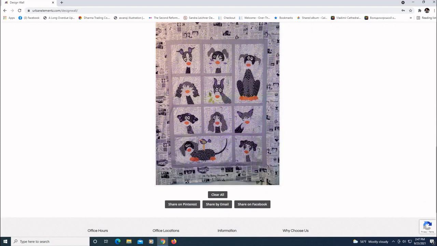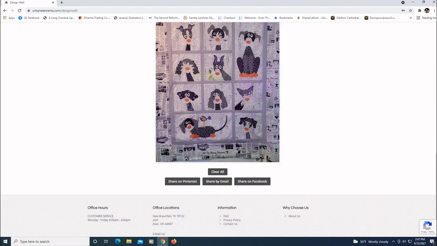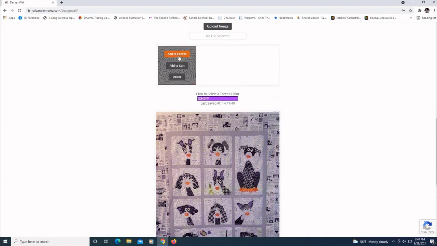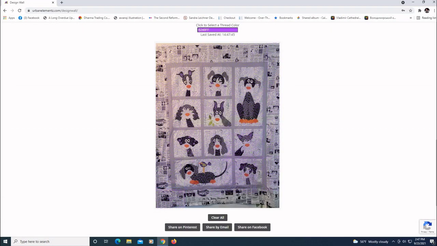Kind of like a little puzzle, seeing where each one goes. So at this point, we just about have all of the quilt covered.